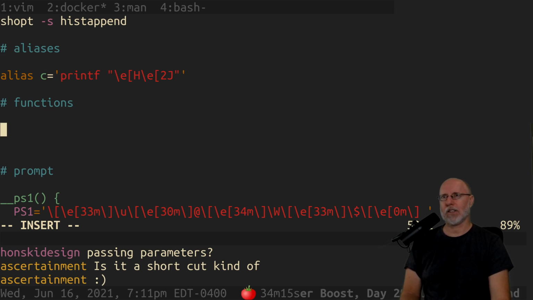So let's say that we want a. Now I'm going to use an example that you actually don't need if you set CDPATH. We're not going to talk about CDPATH today, but let's say you wanted to make a temp directory with a specific name, and you wanted to cd into the temp directory. All right, so let's make a script that does that really fast. So let's call it mktemp. How about that?